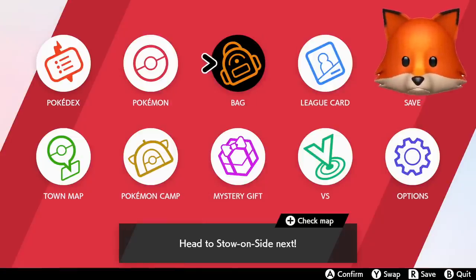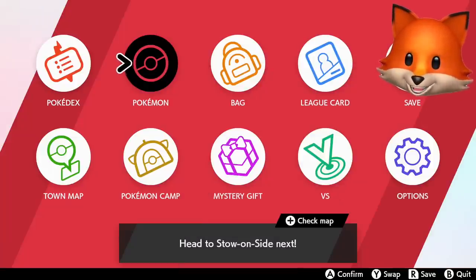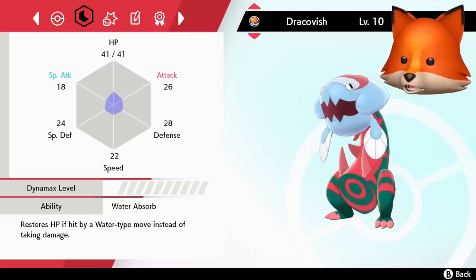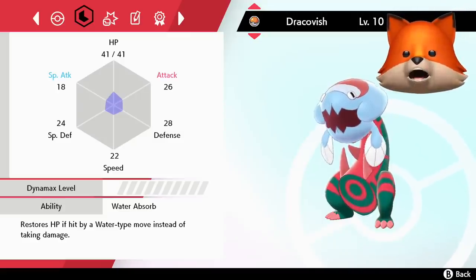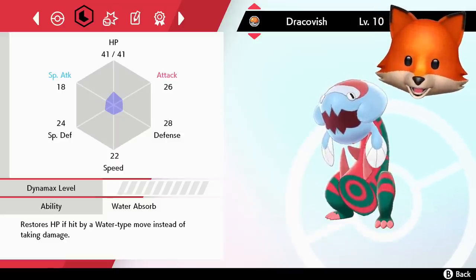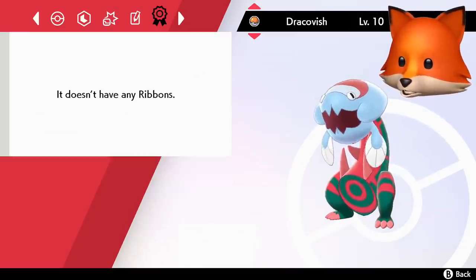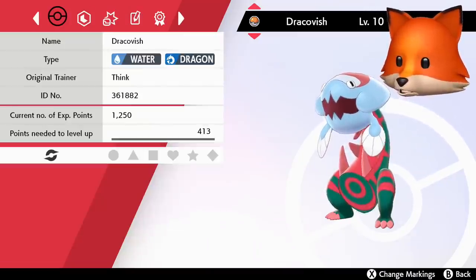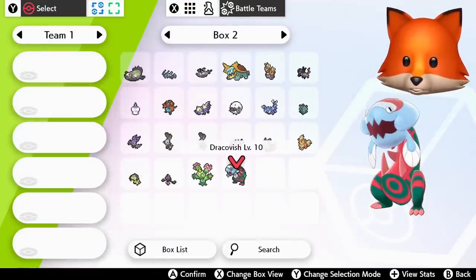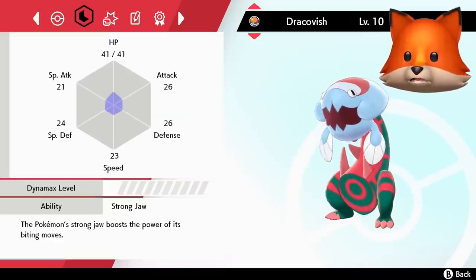Let's see, is mine actually Strong Jaw? And should I soft reset for that? Because it sounds really good. I mean, it's another water type, but dude. Oh no, this has got Water Absorb. So I'm thinking that Strong Jaw is the hidden ability? Oh no, it's not. It's a second ability. So it's not a hidden ability? I'm gonna soft reset for that, I think. Maybe. Let's see if it changes. There it is! Second one! Alright, we've got a Dracovish with Strong Jaw.